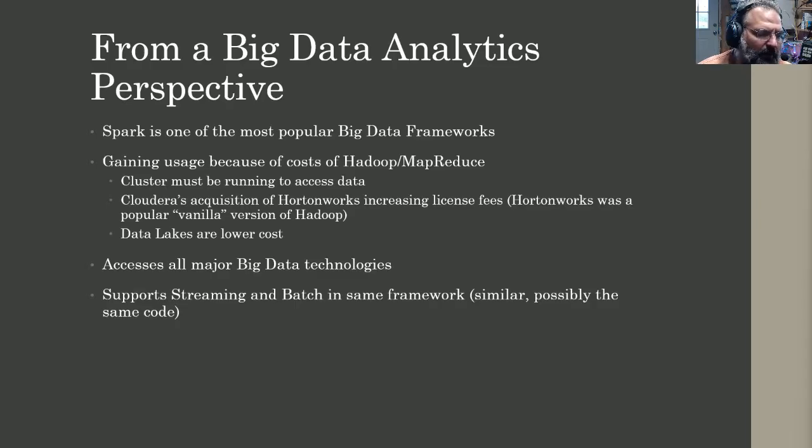And if we think about this stuff from a big data analytics perspective, Spark and Databricks are quite relevant because they are quite popular big data frameworks. It's hard to imagine a world without Spark these days because it is so popular. It's potentially gaining ground because of a consolidation that's been occurring inside of Hadoop distributions.